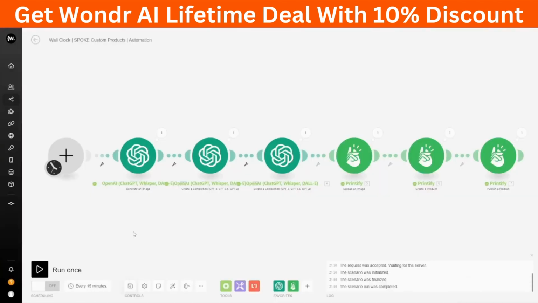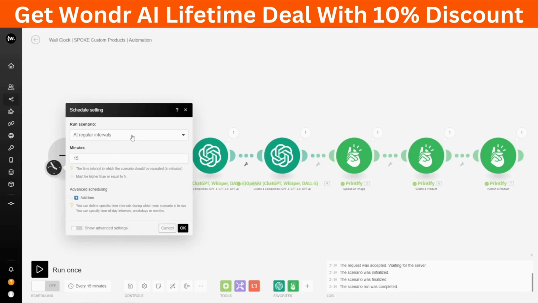If you would like to schedule and automate these workflows, all you need to do is come down to the bottom here, click this little scheduling setting. You can change this to whatever you want. We typically run it at regular intervals, but you can do it by all these different options. And ours is set to 50 minutes. You can set this to 60. You can set this to 120 if you want it every 2 hours. But you can go as low as 5, as it says right here, as low as every 5 minutes. Once you go ahead and set that number, make sure to click OK.